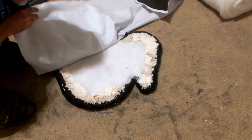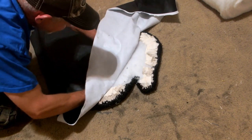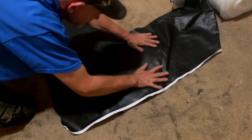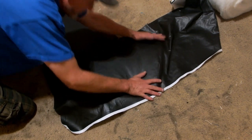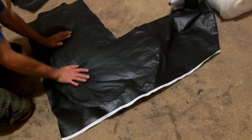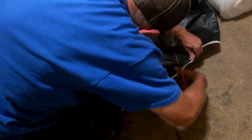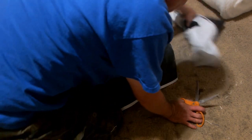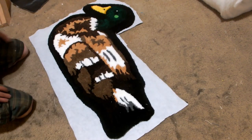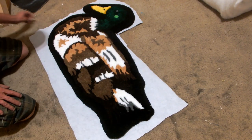Now you probably want to do this in a well ventilated area. Slide it all out. This piece off. Alrighty. Let's flip her over and see what the heck we got going on over here today. Alright. Looks like we got us a duck rug.